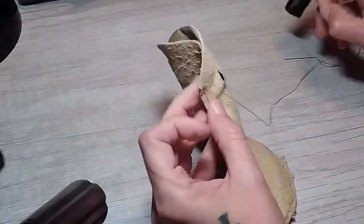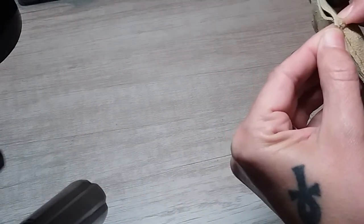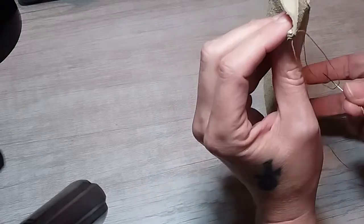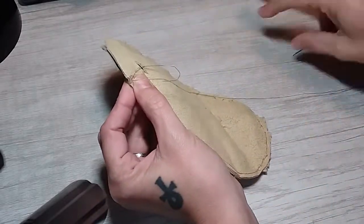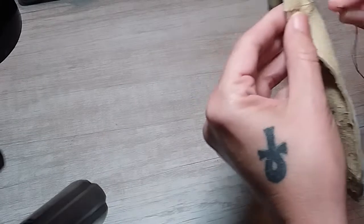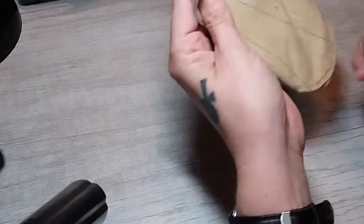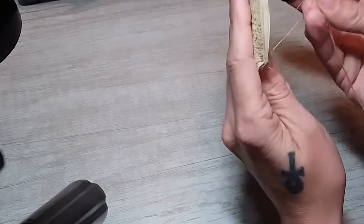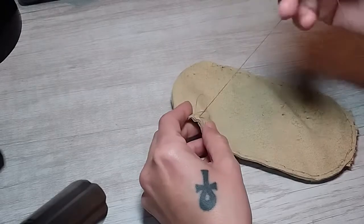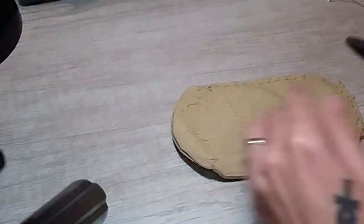It's not a big deal to put a knot on the inside of it. I'm going to do probably a triple knot here. To me, this is the fun part. I do like beading it, but putting it all together and making it yours and adding the fringe and the beads and whatever else you want to add to it really is the fun part of making these pouches. Okay. So I got a good knot on that. I'm going to take that off of there. Snip that off.